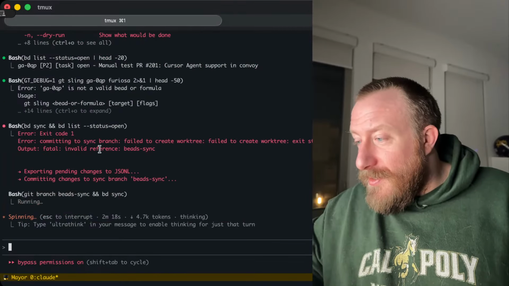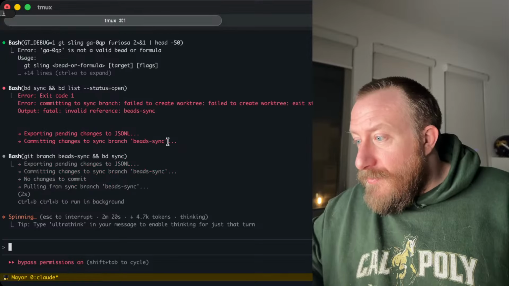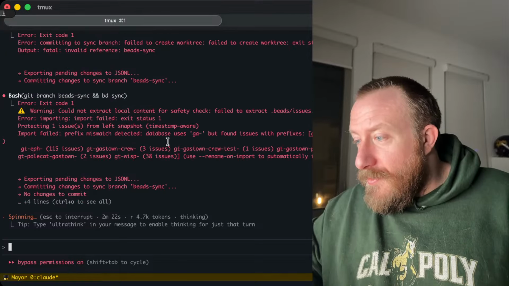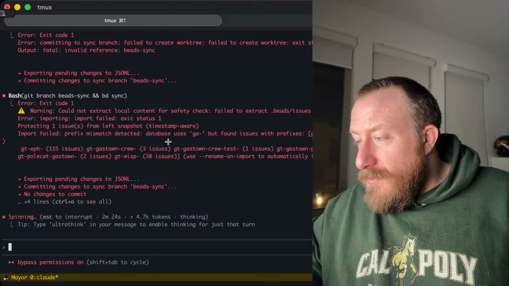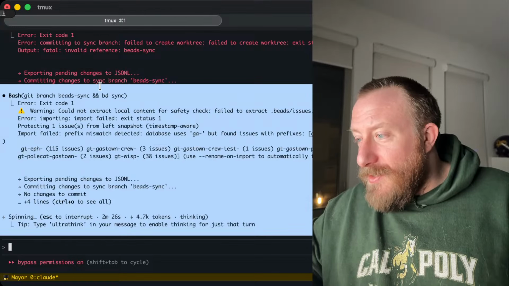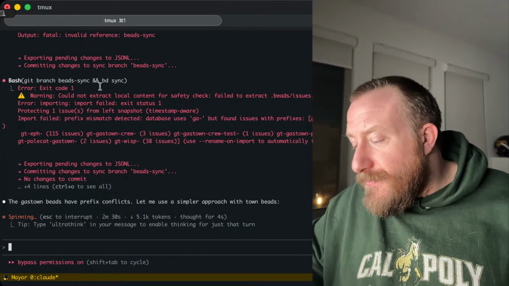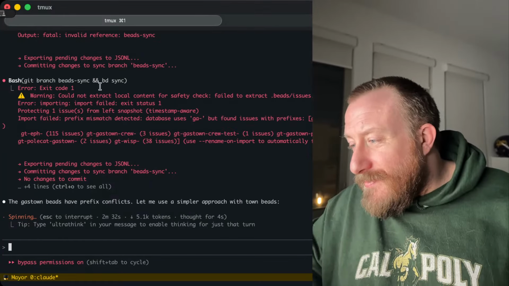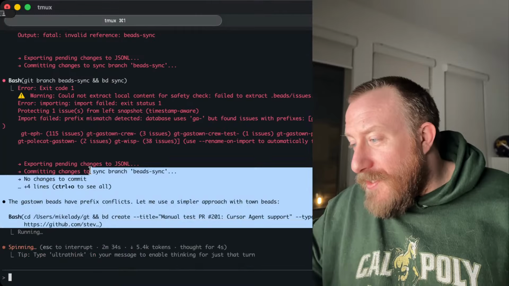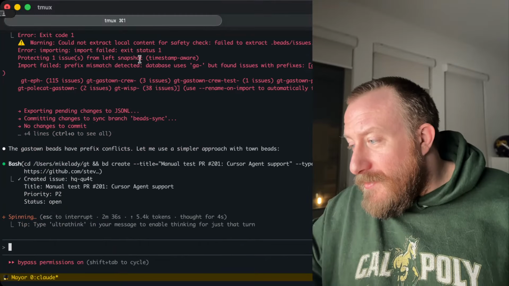I think this is one of the main issues, because it's spending a lot of time just trying to figure out how to use beads. Have prefix conflicts with town beads. Yeah.